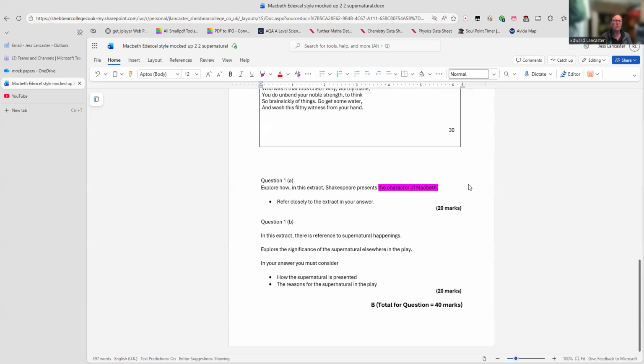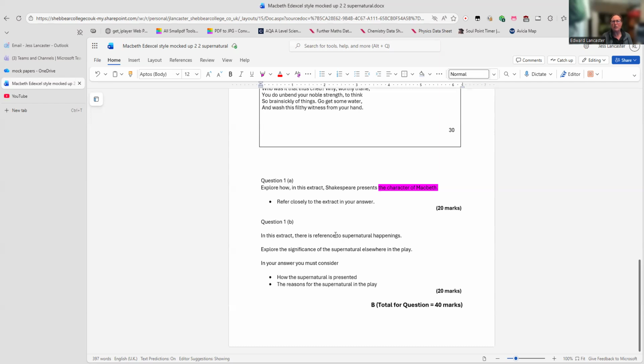What does he think? What does he feel? What does he say? What does he do in this extract? I can look at how Lady Macbeth speaks to him and acts, and that will give me ideas about him, but I want to make sure everything I say is about Macbeth. Now, just before I do that, I'm going to have a look at the section b question, and that will then sit and mull away in my mind while I'm going through my extract.